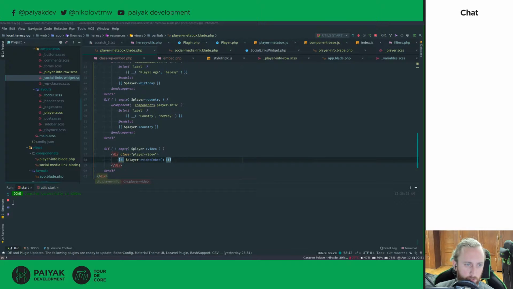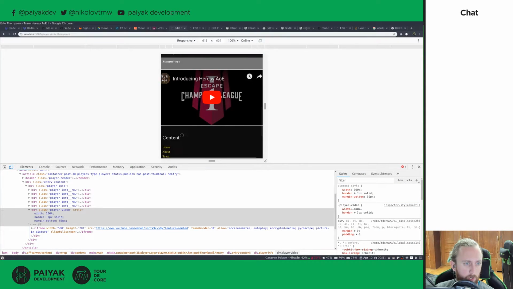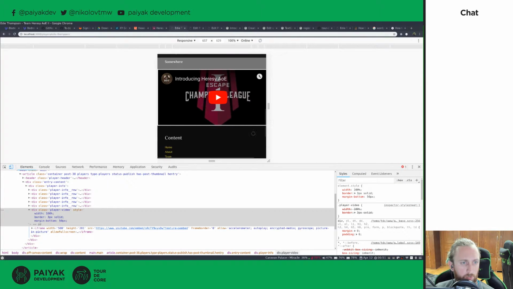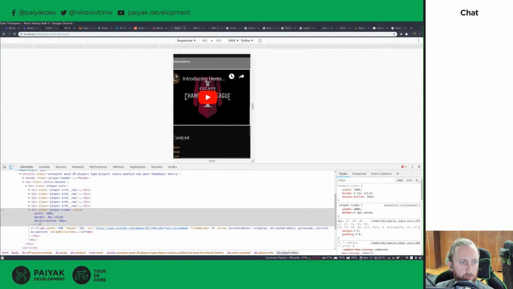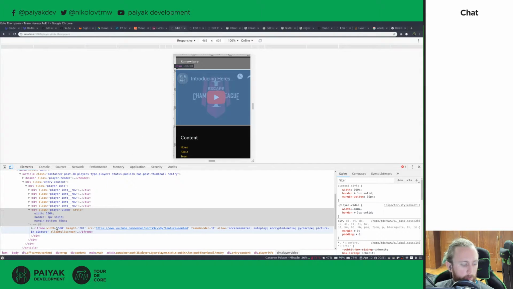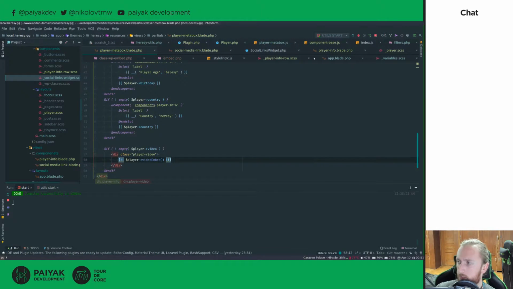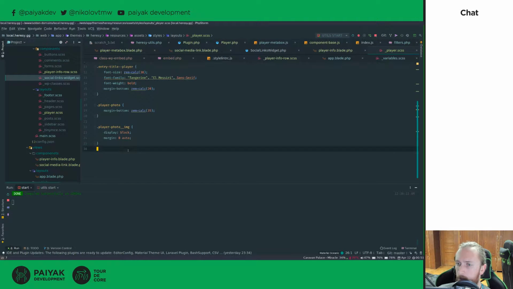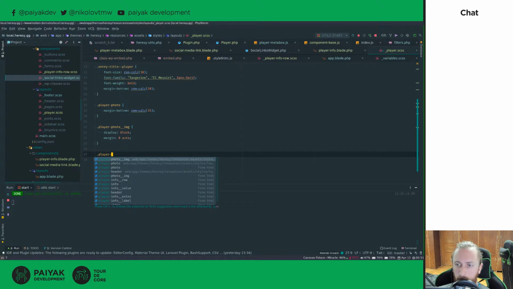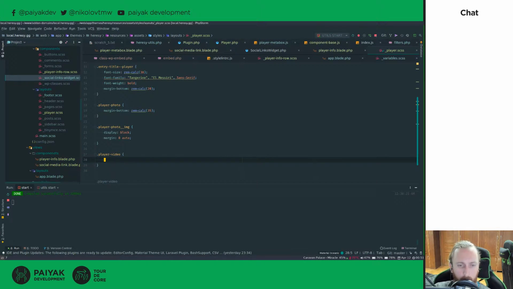Okay, let's try this. Oh, sorry, I've been trying to fool around with this stuff, try and get it somewhat looking correctly in here. Now I'm going to grab some of this code and apply it over to Players CSS. Yep. Okay, and we have player video, which should have width 100%.